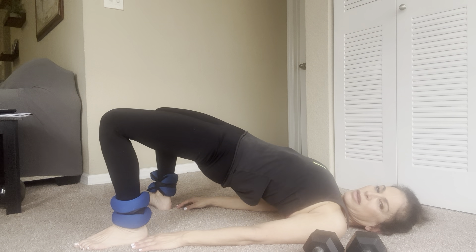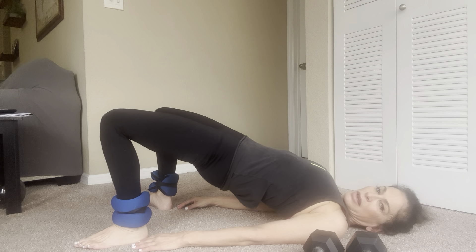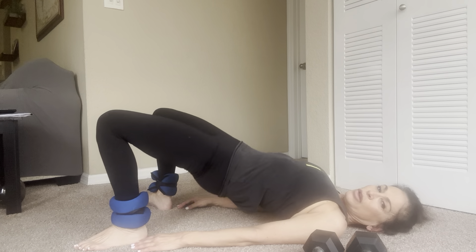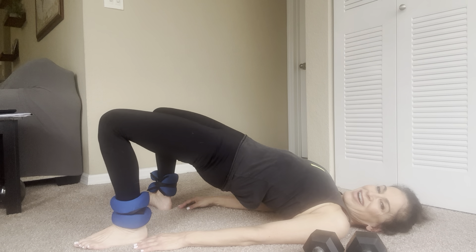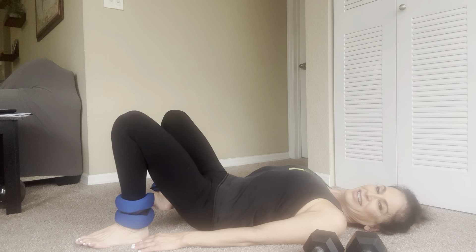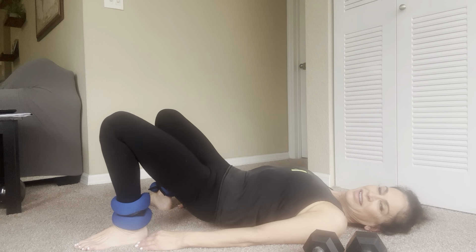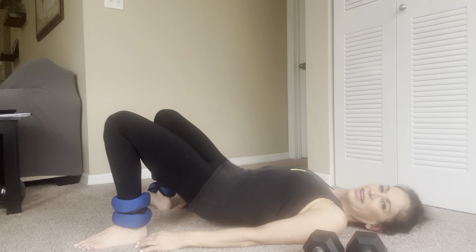Keep me a little sweaty! All right — hands are down by your side. We're going to do some bridges. You'll notice I don't go up very high — it's not because I'm not pushing; it's because my back mobility has decreased, so I go up as high as I possibly can. Push your shoulders back and down, hands are flat, heels are pushing into the mat as you lift up.